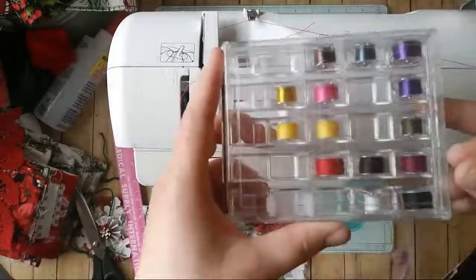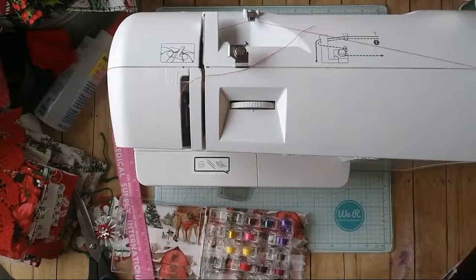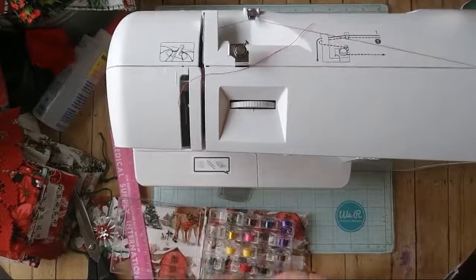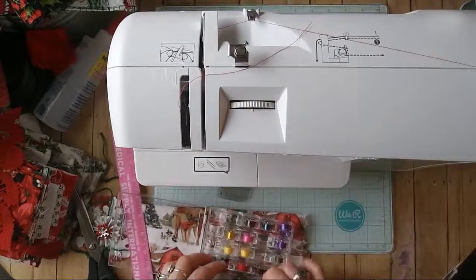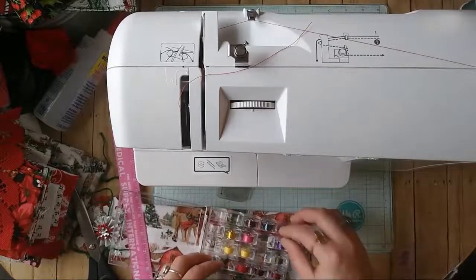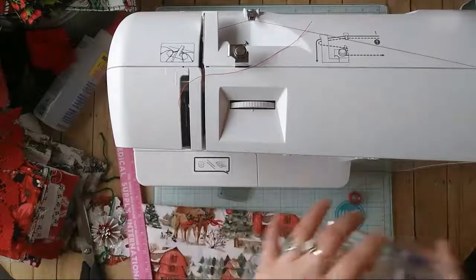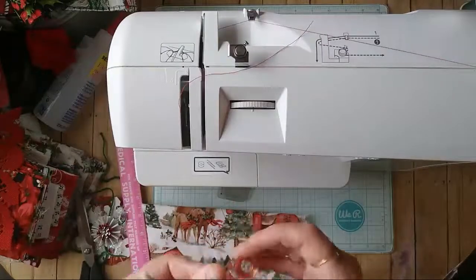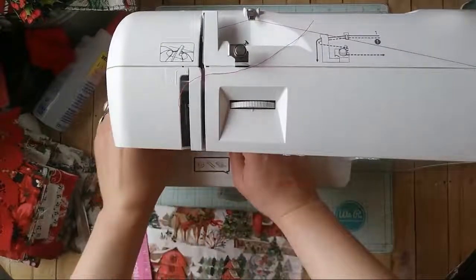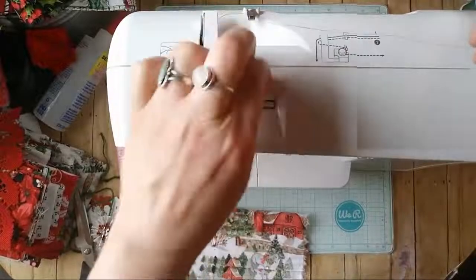If you guys don't have one of these little bobbin cases, these things are awesome. Before I had this, I would put a little piece of masking tape over the end of the thread on the bobbin and throw them all in a little container, and it got messy and annoying. Hopefully this thing will stay on for the rest of the video.